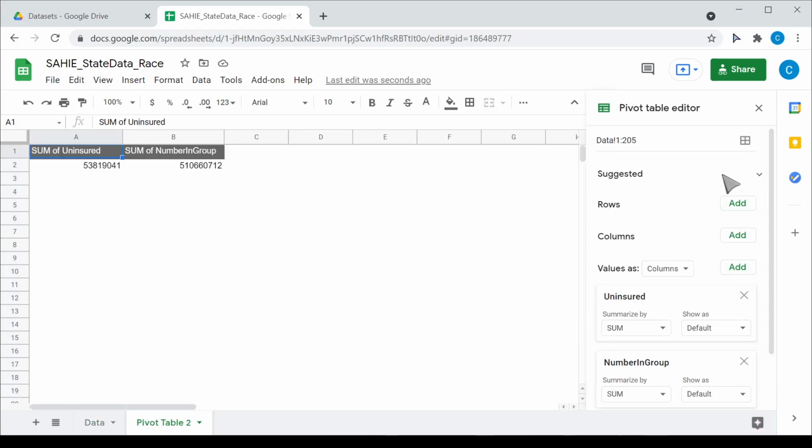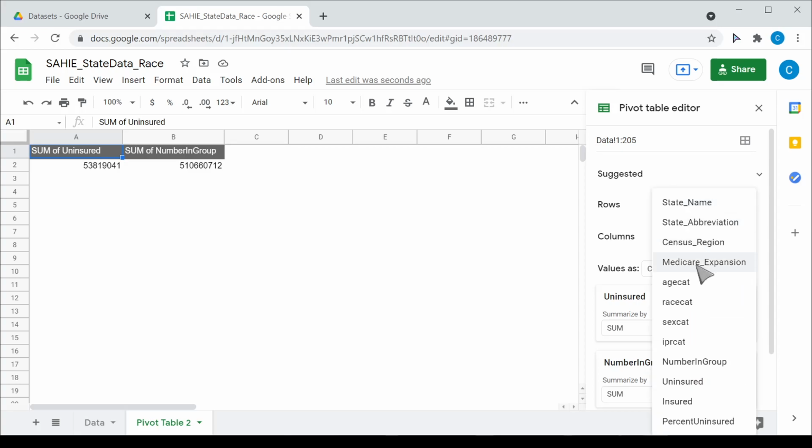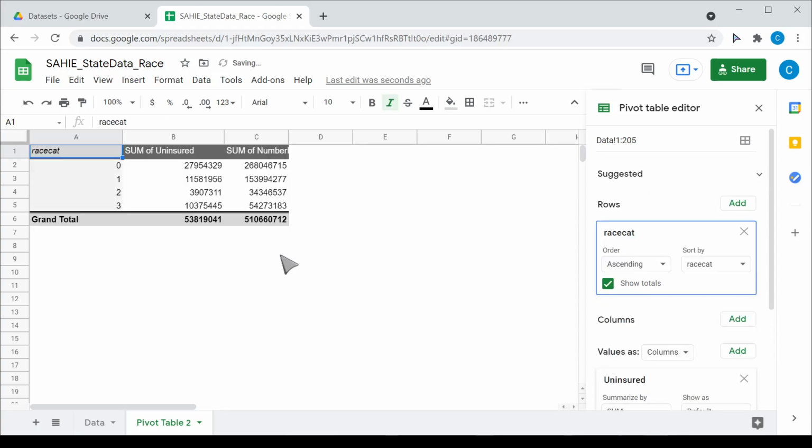So in my rows box here, I will specify the race category. And what that's going to do is group the summaries by each race category. So this row here is for all races. This would be for whites. This here would be for blacks, and then number 3 for Hispanics there. If you want to remove this row, because this would be all races, and you only want to show the individual races, that would be a filter action on this table.